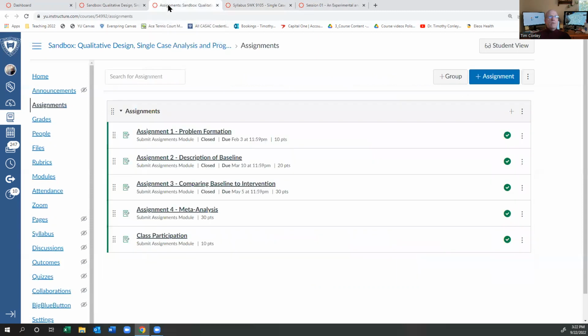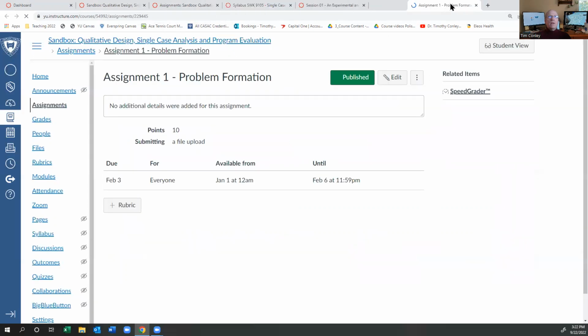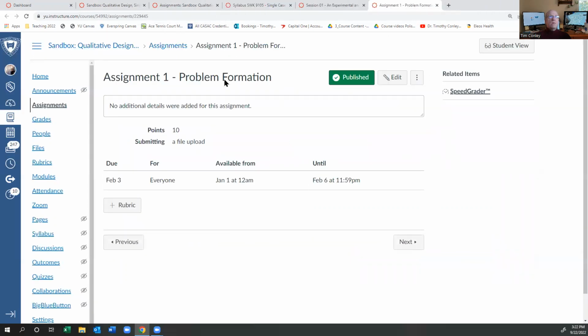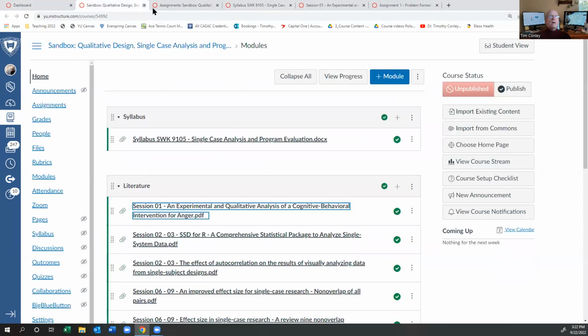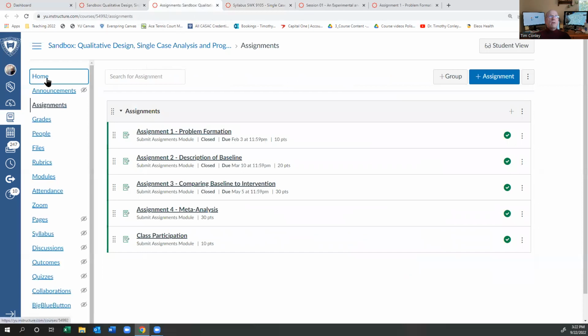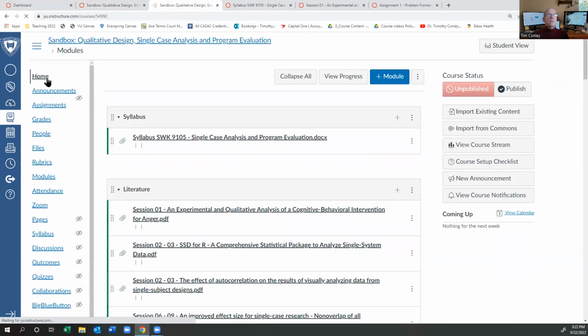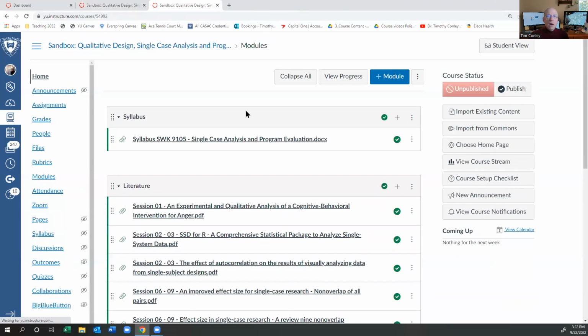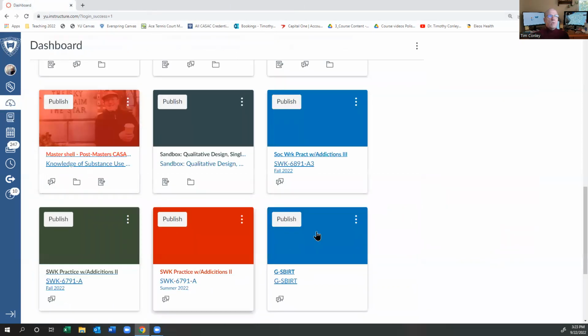Just back tabbing. Your assignments are all here. We can open one of those. Move it over here. There we go. So nothing's been added there yet, but that's pretty much all coming out of Dr. Knapp's homepage, which is here. We've linked to everything right from there. So that's a simple way to do it. Let me just back out of this. The sandbox for qualitative design, that's his, and these are all my other courses. So let me stop my screen share.